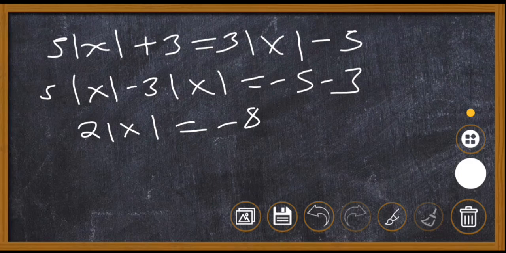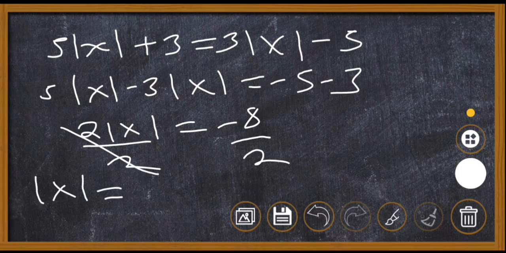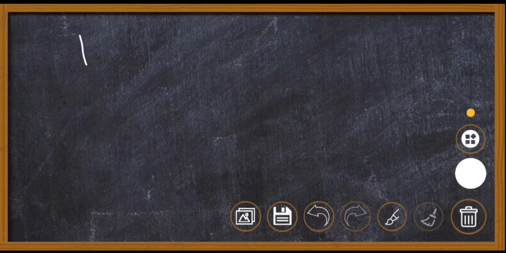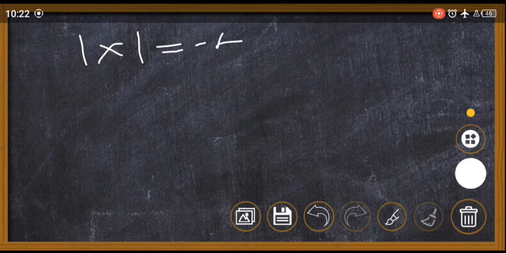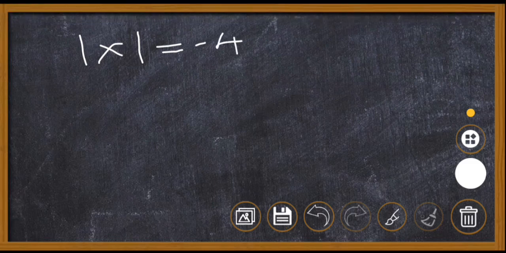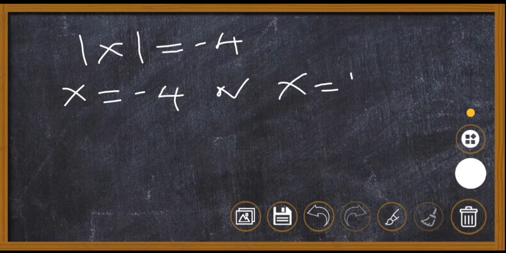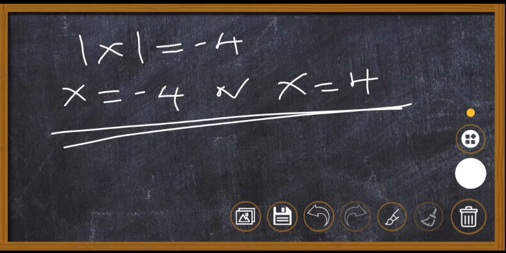So in this case, since we have a scalar number here, we can simply divide it and also there. So we're going to have modulus of x equals 2 into negative 8 is negative 4. So we have the modulus of x equals negative 4. So how can we find the value of x for this one? Well, it's very simple, like we have been doing. You simply write the same value and the opposite of each sign. So we're going to have x equals negative 4, or we're going to have x equals what? Negative multiplied by negative, of course, is positive. So these are the values for the given expression that we had.